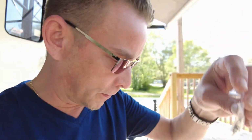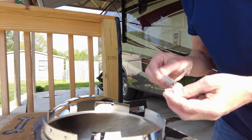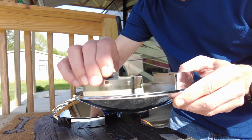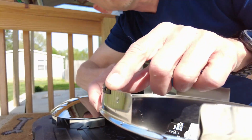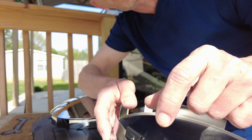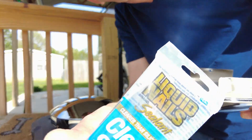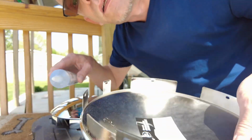And so let me show you also something else. They come, like I told you, with these little retainer clips. And if we take a closer look, you can see how those would work. These would just clip on here and push them down. I don't want to push it down yet because I'm not ready, but that clip will push in, but it's going to be difficult to pull back out, how that clip is shaped. I'm also going to use some clear silicone sealant and just put a bead around the outside to make sure they don't fall off.